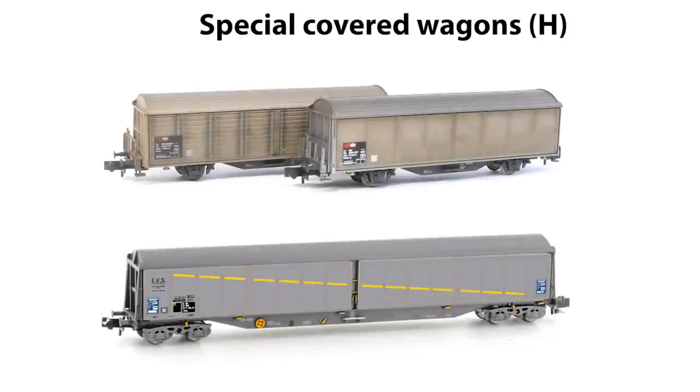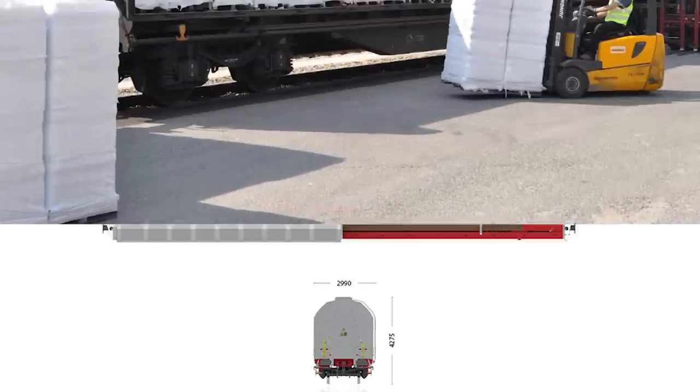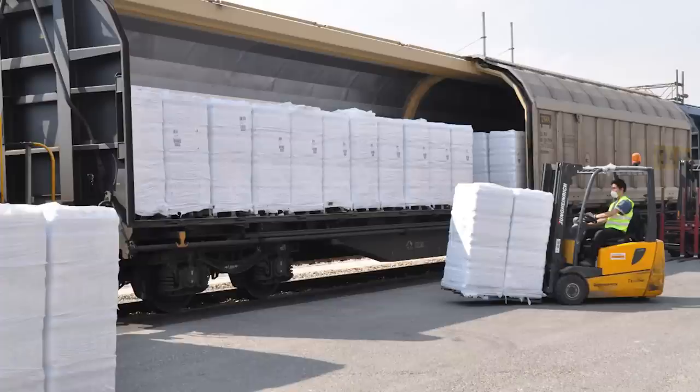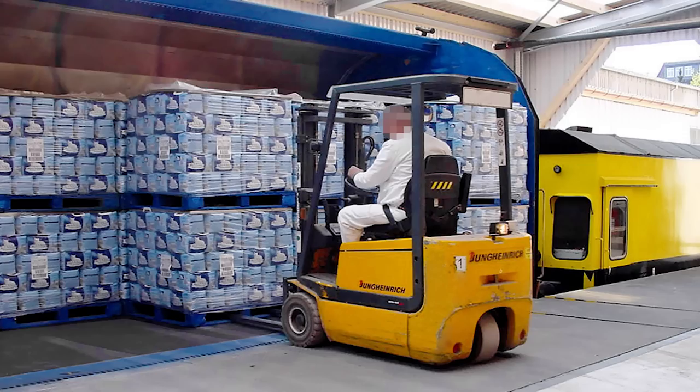Special covered wagons can be 2-axle or 4-axle and, similar to a G wagon, they are used for freight which needs protection from atmospheric influences. They are characterized by a larger loading space as well as sliding doors that can be opened at once from one-third to one-half the length of the car. Due to this construction, a loading ramp is not a must, having in mind that a forklift can access the loading space from the height of the railway track without entering the wagon itself. Inside these wagons there are horizontal or vertical partitions used for fixing the load against displacement, while airbags are added at the ends. They are most often used for the transport of auto parts as well as palletized goods.